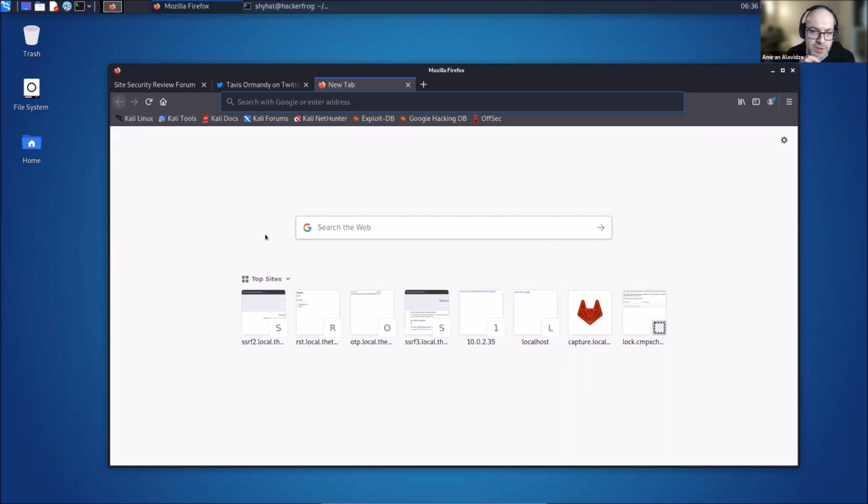But this is a way to basically trick the browser that it's the same origin, whereas you're actually making connections to a completely different web service. So if you have a service that's running locally on localhost and you can convince somebody to visit a site that you control and you do DNS rebinding, that JavaScript on the page that you control is able to make calls to that localhost and interact with that service that's bound to localhost only.